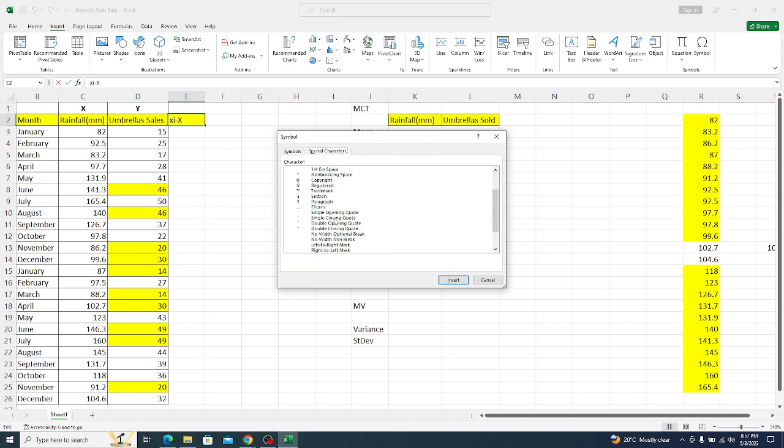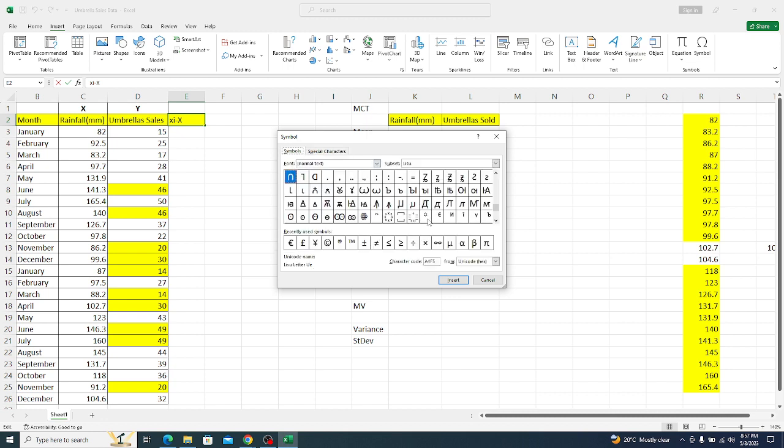I need special characters. We have a dash, and somewhere we have a bar. But for now we can just go with the x bar.